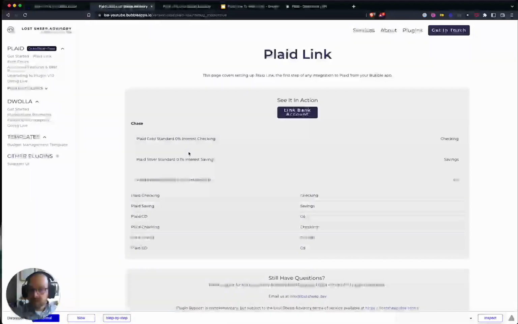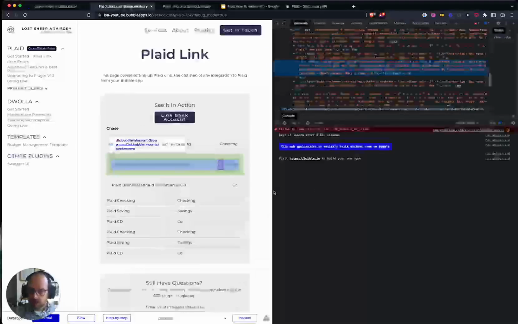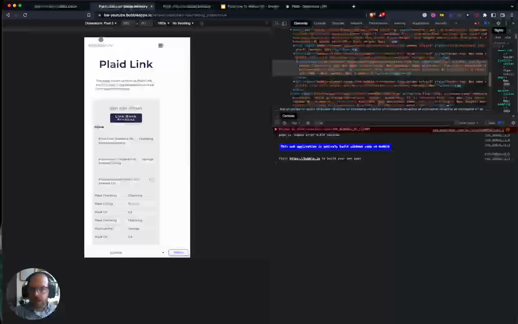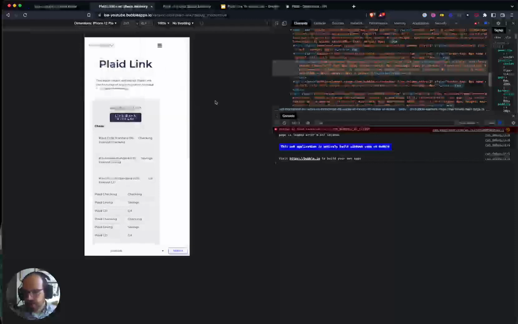So in order to test your OAuth flow, you actually have to force your page to look like it's in mobile. So you could do this test on your mobile device, or you can just go into inspect mode in your browser and change to using this responsive viewer device toolbar, right? I can tell my application that I'm on a mobile device, like an iPhone 12 Pro, right? And now I can go through that Plaid link flow again, and you'll see that it behaves a little bit differently here.